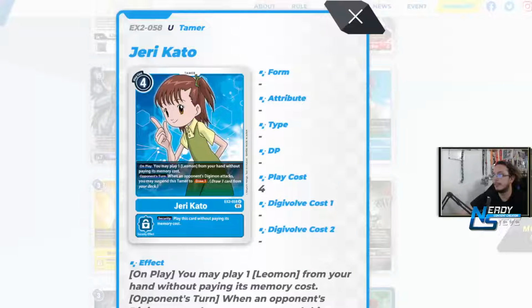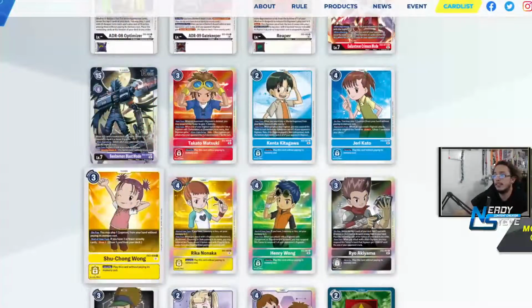Jerry Kato. It's a 4 cost. On play, you may play 1 Leomon from your hand without paying the memory cost. So this is your Leomon tamer, and we already went over the Leomon. And during your opponent's turn, when one of your opponent's like Digimon attacks, you may suspend this tamer to draw 1 card. Whenever an opponent's Digimon attacks, you may suspend this. This is just so good. You want to attack? Okay, let me draw a card for you attacking. That's already so good. Plus, free Leomon, free level 4 on the field.